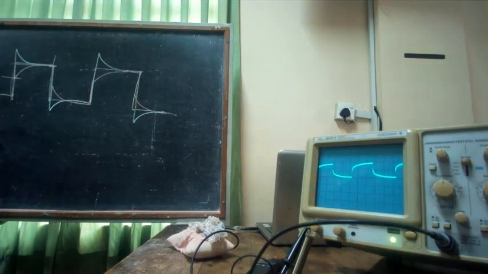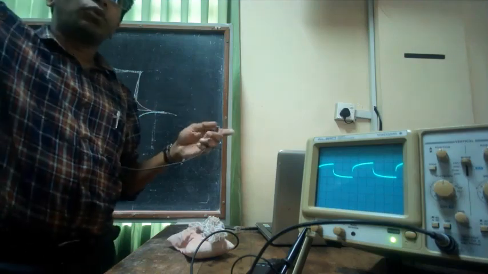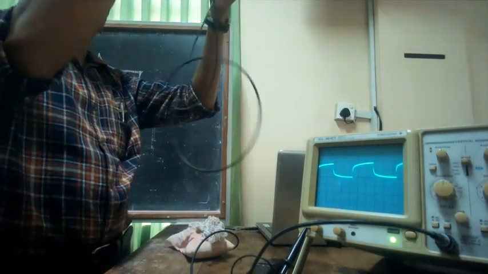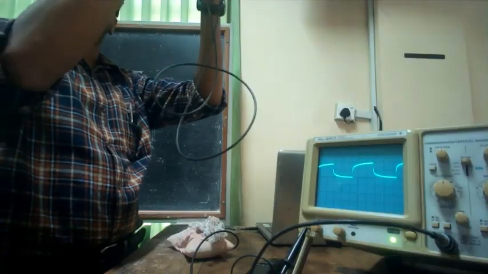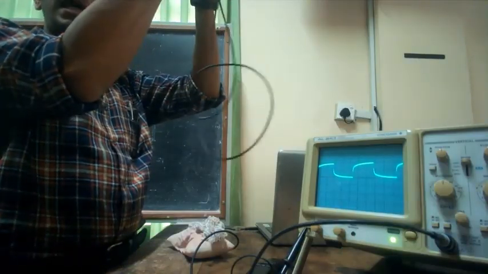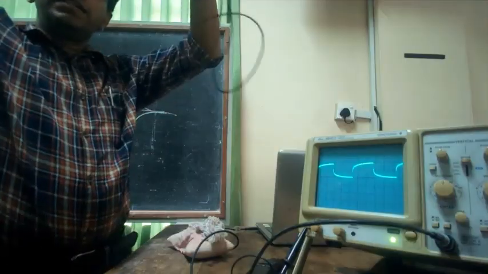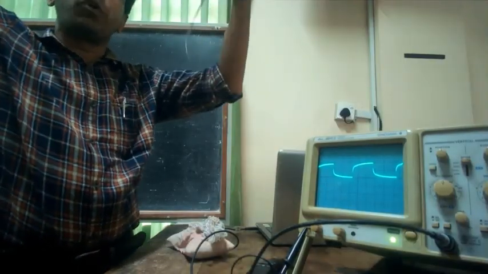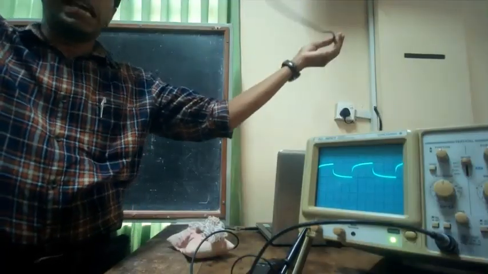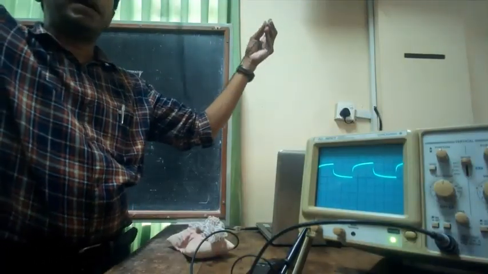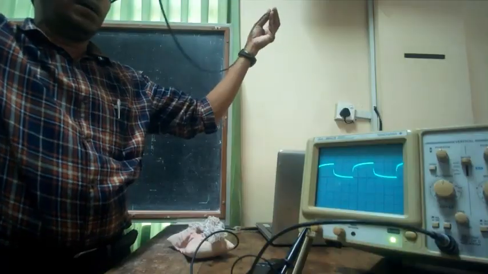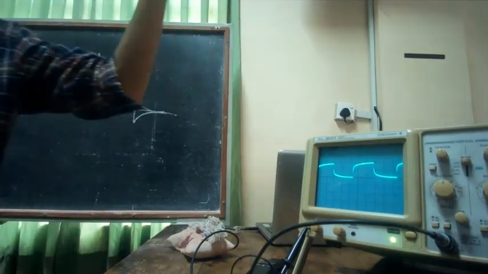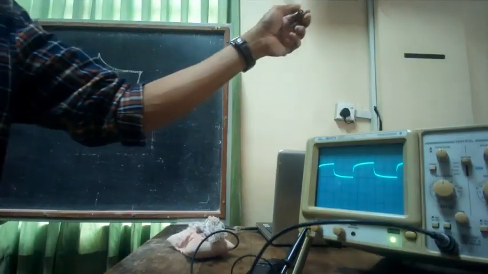So one more thing. When you are connecting the probes, make sure that you don't rotate or turn the knob using this plastic. Only use this metallic part, right? Otherwise you will break the probe. These probes are very expensive. One was something like 18,000, maybe three years back. Now it should be double that, no? So maybe 30,000-40,000. These are very expensive devices.